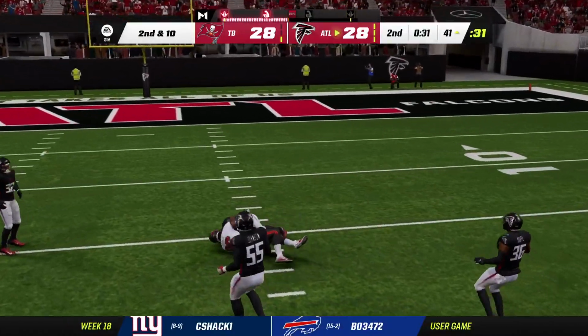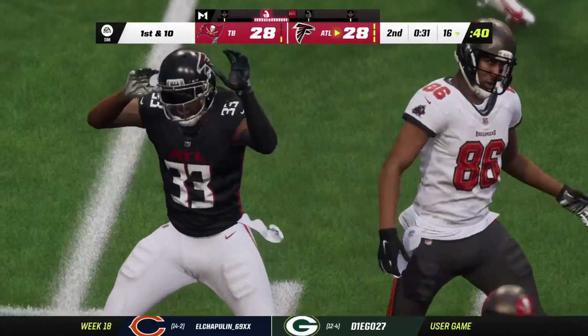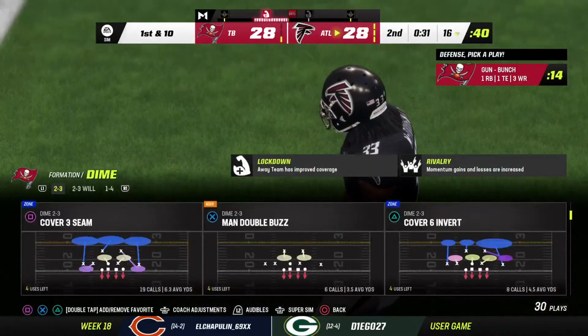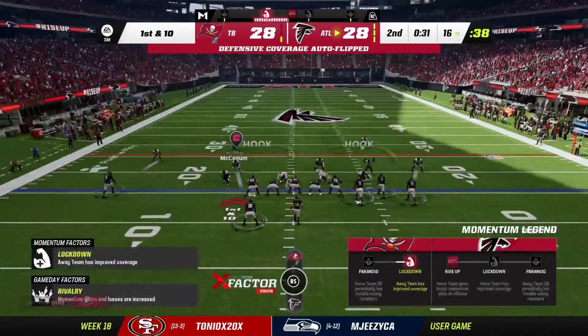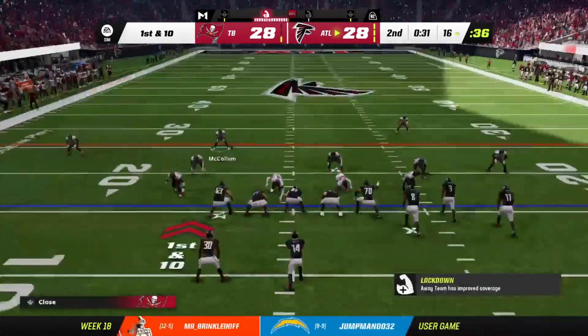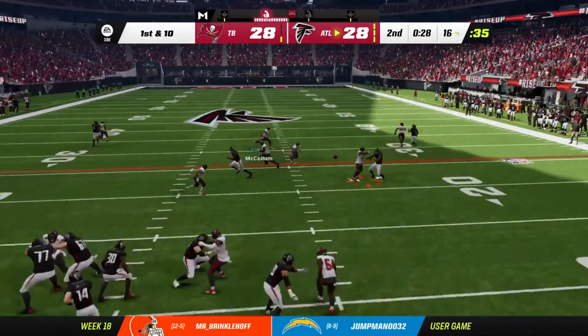And now another turnover as this one's intercepted. Picked up by Brian McDougal. I know some teams are worried about playing cover 2 because the strong safety's not usually a terrific cover guy. But in this case, he played it perfectly. Read the football and went and made the interception.